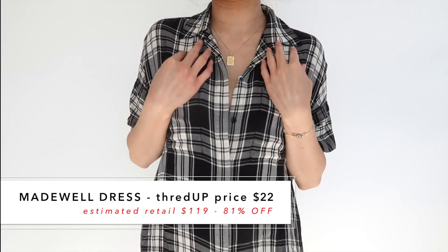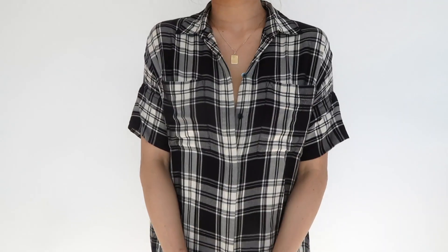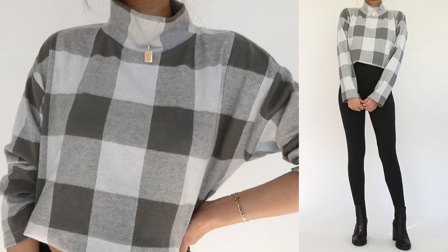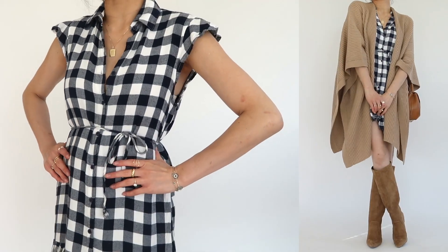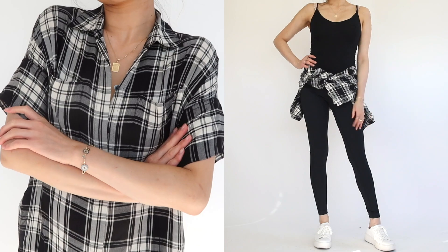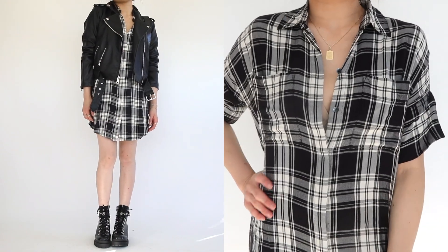The last plaid piece is from Madewell — a very casual plaid shirt dress in a neutral black and cream color scheme. It features pockets on both the chest and sides, a cute drop shoulder short sleeve, and full buttons from top to bottom so you can adjust the exposure. For styling the neutral plaids: the cropped top I paired with all black — stretchy high-waist leggings, tough black boots, and a faux leather jacket. For the mini dress I love ankle boots with a poncho, or white sneakers with a suede moto jacket. The shirt dress is versatile — wear it open as an overshirt, tied around the waist, or with a military jacket and ankle booties.